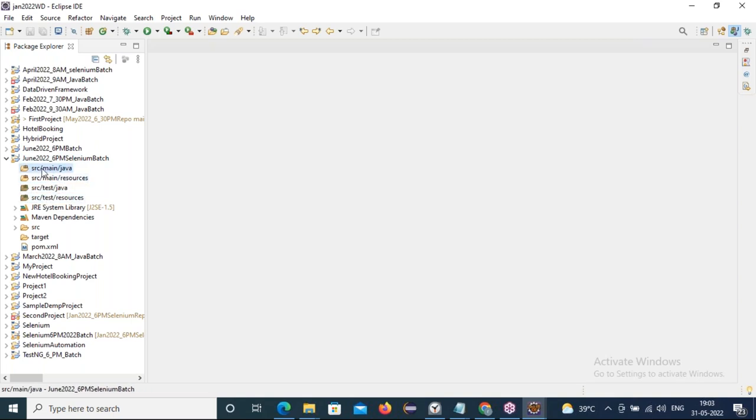src/test/resources means, in this folder, what are the Java classes we are creating? For the Java classes, any resources, any test data, any configuration file, any resources required for the classes defined under this folder, all the necessary resources will be stored under this src/main/resources folder. And coming to src/test/resources, for the classes like Java classes and TestNG classes created under this folder structure, any resources required like XML files, properties files, .xlsx files, any data sources, any configuration files required to run your test cases, all the necessary resources will be stored under this, for the test cases related information. The resources data will be stored here. Is everyone clear?